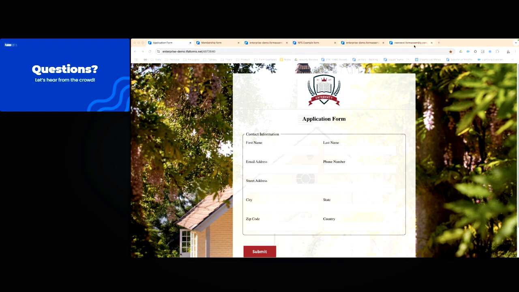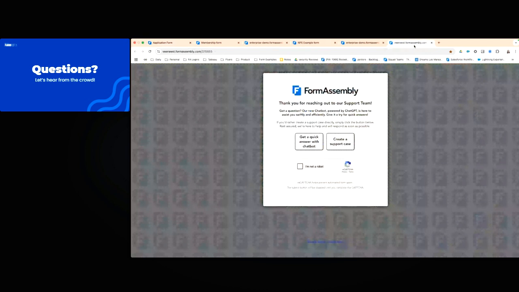Another great one that immediately came to my head that some of you might be familiar with is our support form. So if you have created a support ticket from our website, you're taken to the support form right here that was built by one of our solution engineers. Love how they put the logo in the background too. The rounded edges look super nice on that too.